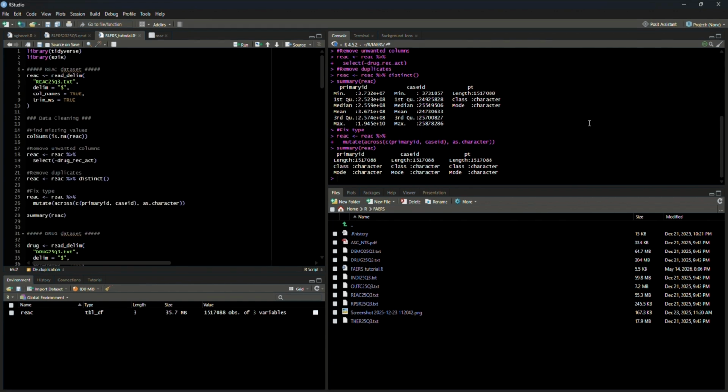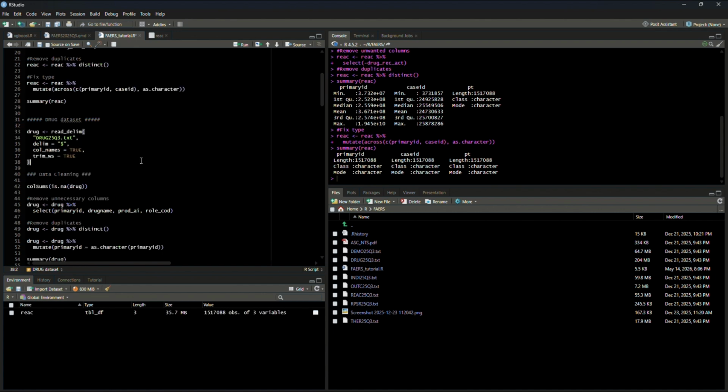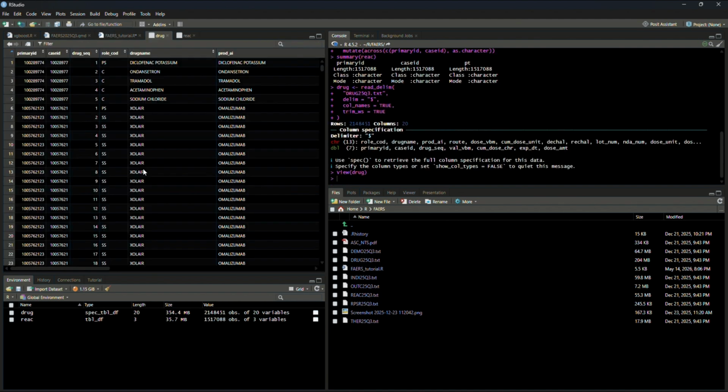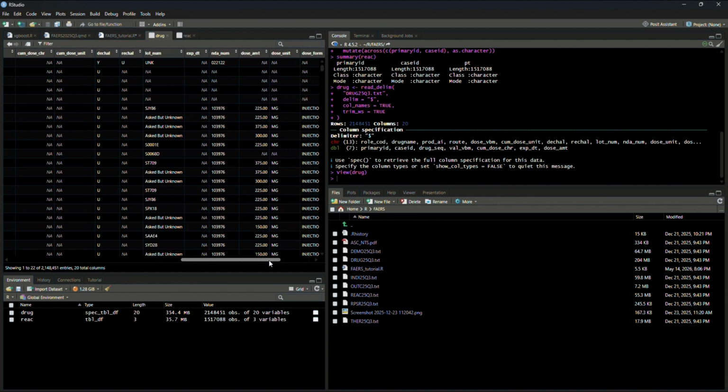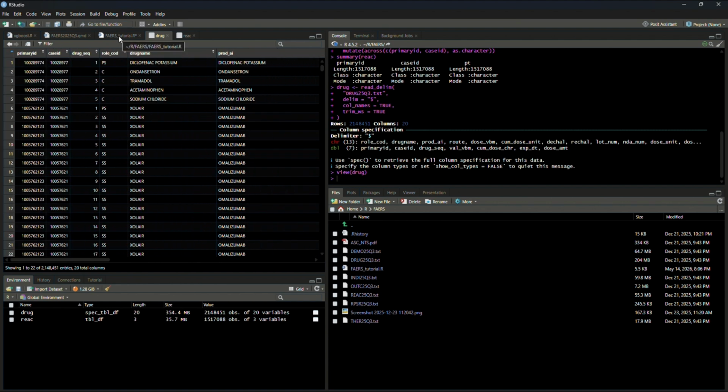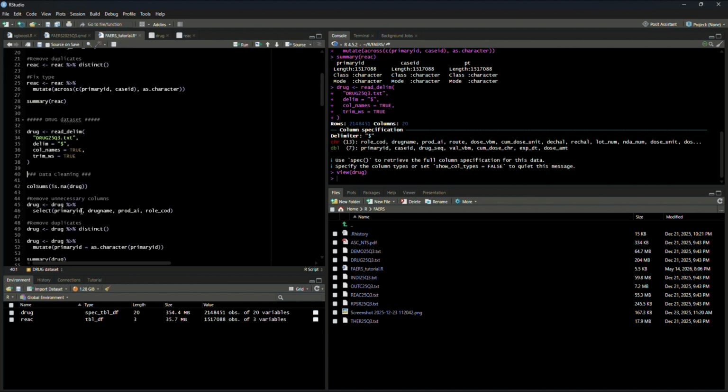So now we move on to the drug file. I am doing mostly the same thing as the reaction file. So I load the data. Okay, so let's have a look. Most of these are irrelevant. What I want to keep are the primary ID and the drug name.